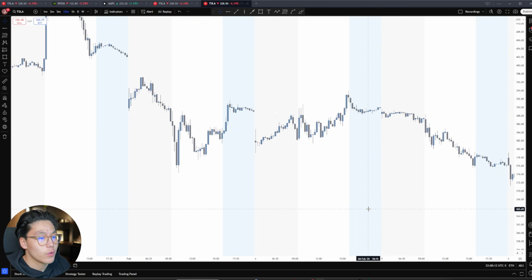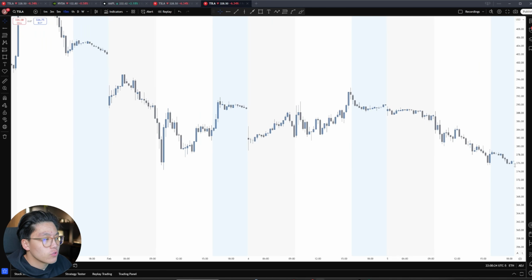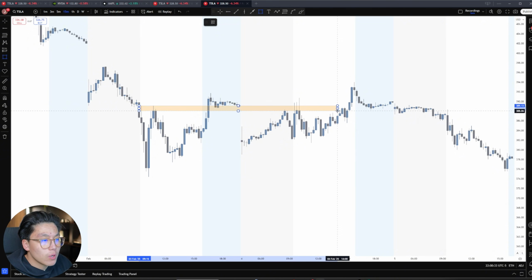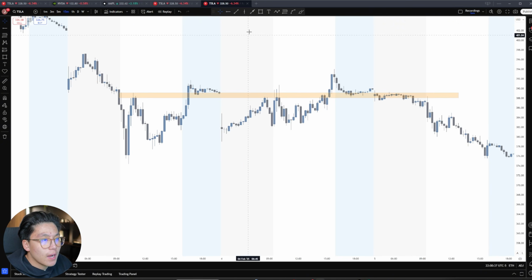Okay, so you can see we're now on the TradingView chart and I want to make it nice and easy for you guys to understand exactly why the previous day highs and lows is a key area in price. So all I'm going to be doing is just drawing out the previous day highs and lows and we'll see how price reacts around these key areas. So in this case, we're on the 15-minute chart and all we're going to be doing is marking out the area of your previous day highs and your previous day lows. And we can just mark these and drag them over.